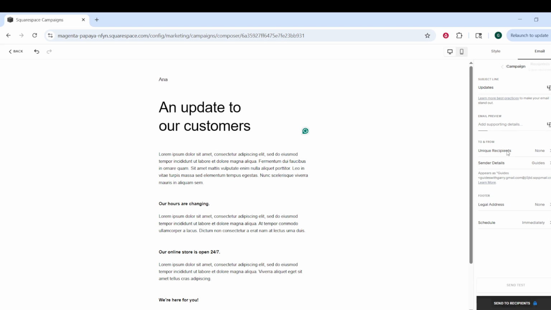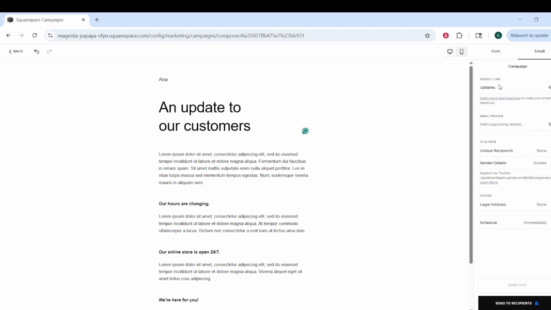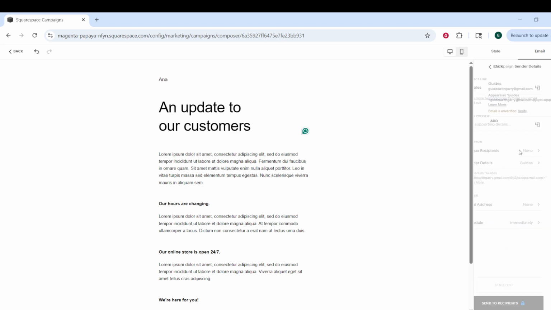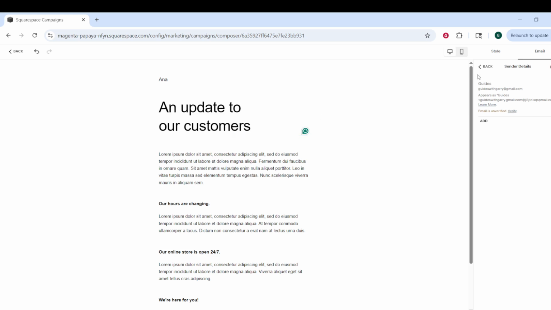With your audience selected, move on to your sender information. Set your sender details so recipients can clearly see who the email is from. This usually includes the sender name and the email address associated with the campaign. Use information that looks trustworthy and recognizable to your audience. This helps improve clarity and makes it easier for recipients to identify your business or brand when the email arrives in their inbox.